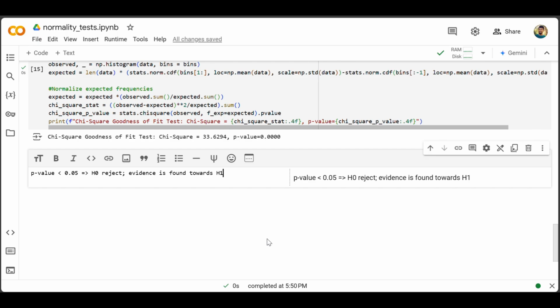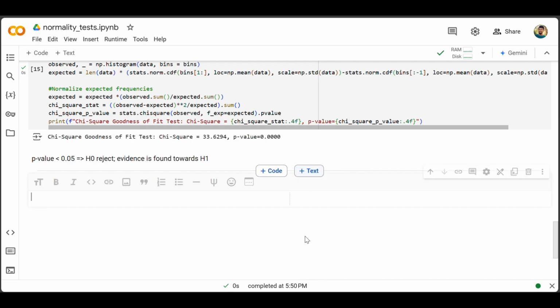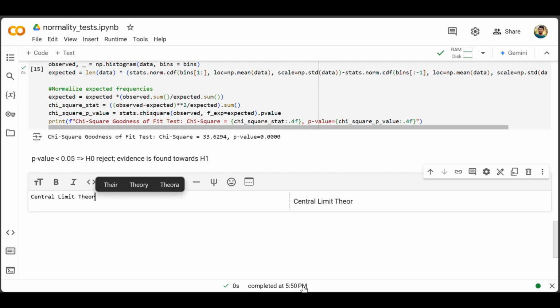That is because in such cases the central limit theorem comes into the picture. The central limit theorem says that if the data is large enough, let's say a minimum size of 30, the sampling distribution follows the normal distribution.